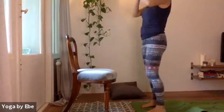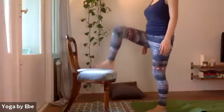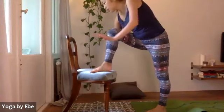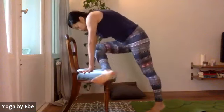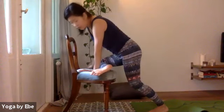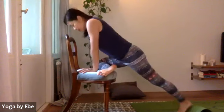Last three pose. Just a demonstration. We're going to come to a pigeon. I'm going to step one foot onto the chair. Look at it first. Then I'm going to have one hand onto the chair, hands in front. Wiggle until your calf is onto the edge of the chair, and hands onto the seat of the chair. And wiggle the other leg up.